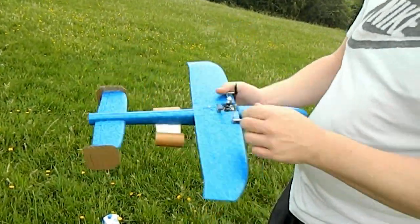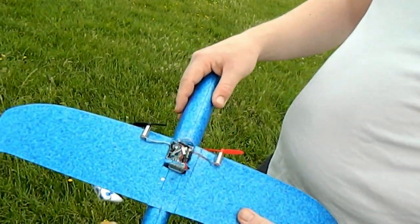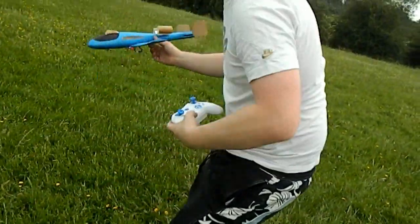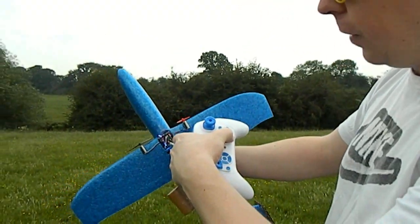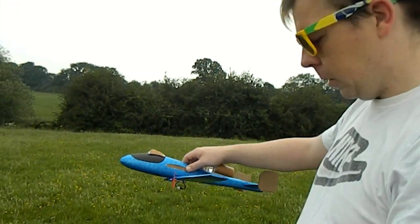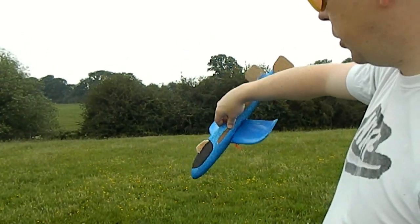You're going to need to switch your propellers around if you do it the same as me. Battery on the centre of gravity. She did a nice little slot for your battery. You need to put your flight controller all the way up — I might actually make a slot in there and stick it vertically, because it's a flight controller pitch attitude.